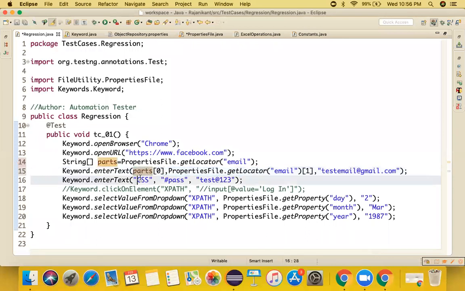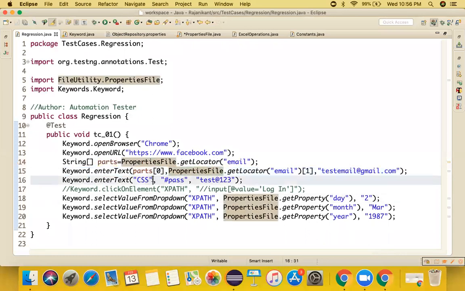Either you write the left part of the assignment operator, or you write the right part of the assignment operator. Okay, so both work fine. So this is the right part of the assignment, and this is the left part of the assignment operator. Okay, so let's test this one, whether this is working perfectly fine or not.